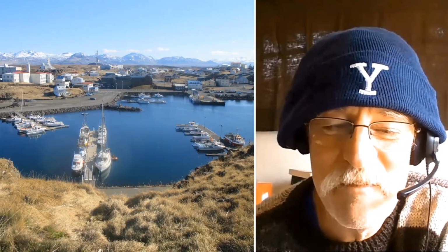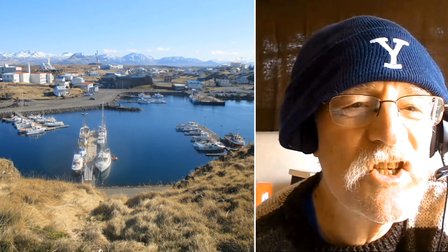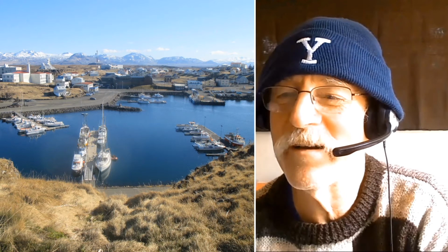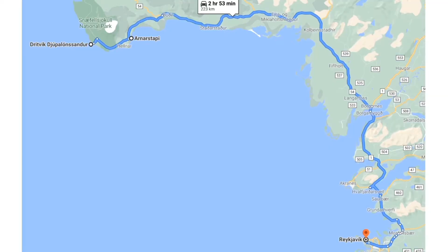And then this is this beautiful town whose name, well, it's Stikkish Holmur, my only attempt to pronounce an Icelandic word. And we were up by this lighthouse on this volcanic tuff before we went and had our very nice meal there, our last seafood of the day. And then we went out to this peninsula here, did a little more birding.